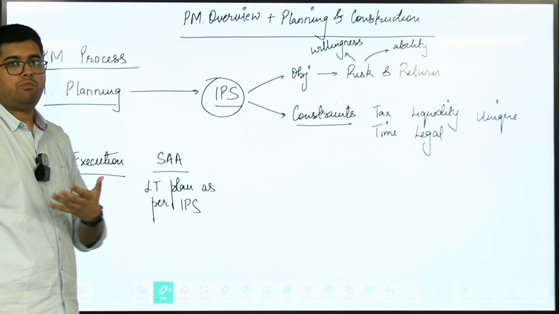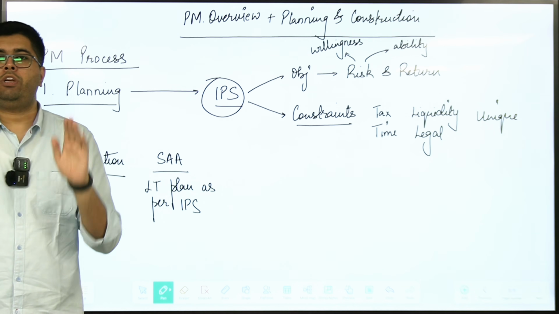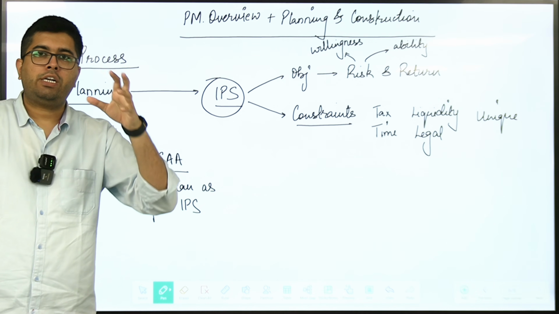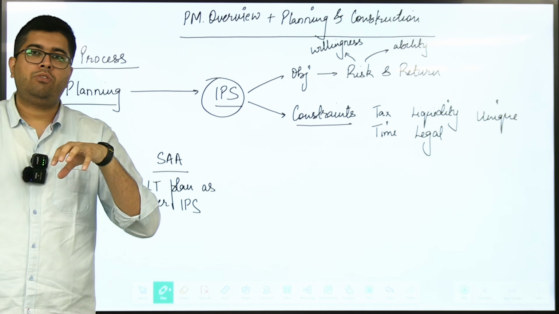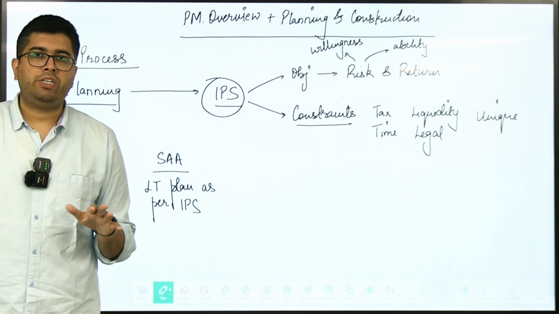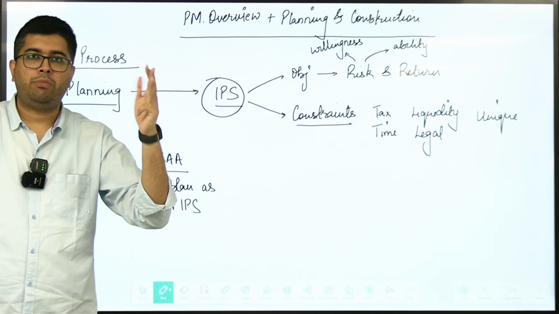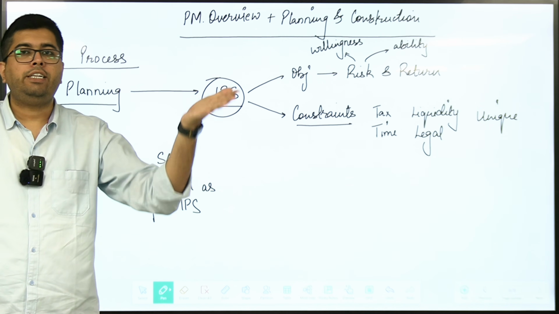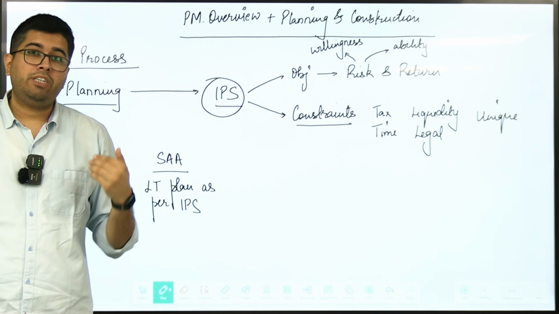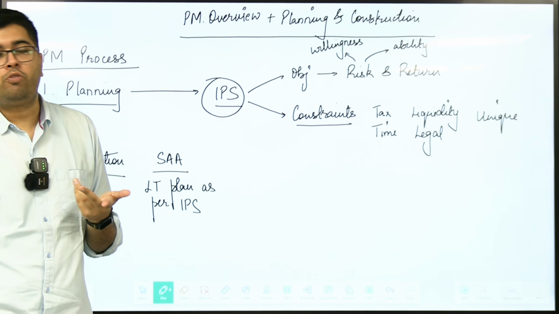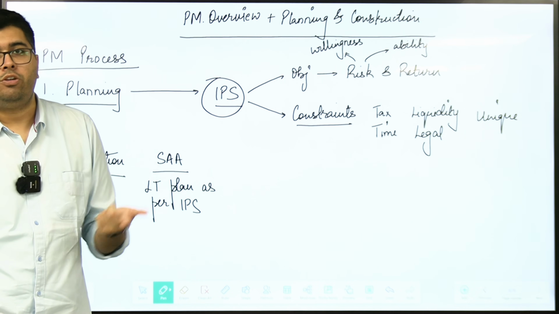So let's say I have a client who wants an equity-only portfolio. So based on the market conditions, based on the client's financial background, I decide that we'll invest in 5 different sectors. Let's say aviation, banking, pharma, infra, and IT. So for each of them, I will decide how much of my portfolio I want to invest. How much money do I invest?